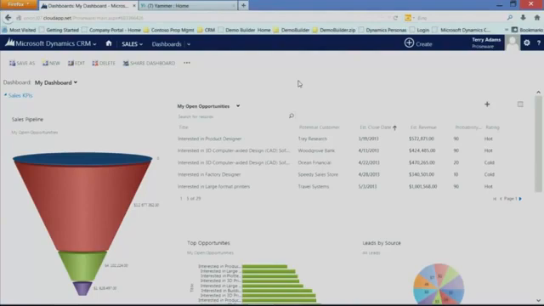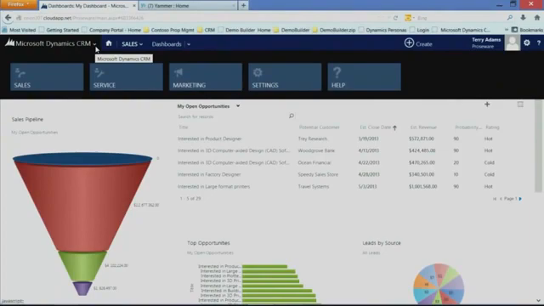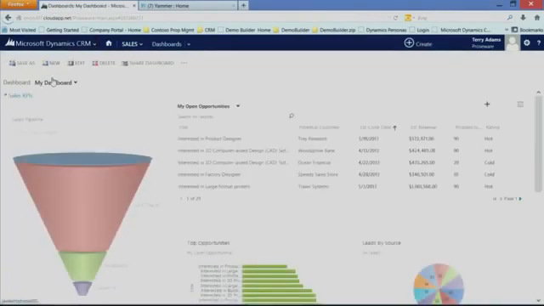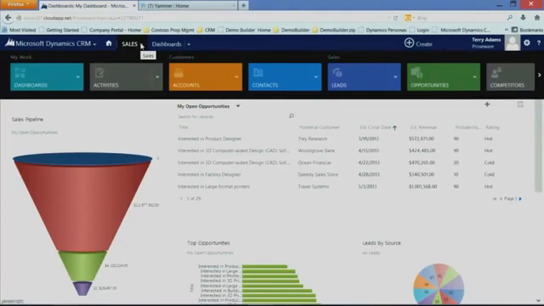So within this new user experience, we talked about first the navigational experience. So I'm sitting here within the CRM dashboard, and by clicking on CRM, you'll see a nice bar drops down, allowing me to navigate to all of the modules within CRM. So as I click on Sales, you'll notice I come into a Sales homepage. One of the things that's new for this version is the fact that we have dedicated home pages for each of the modules. So once I'm within Sales, I can access the sales entities. Again, accounts, contacts, leads, opportunities, etc.